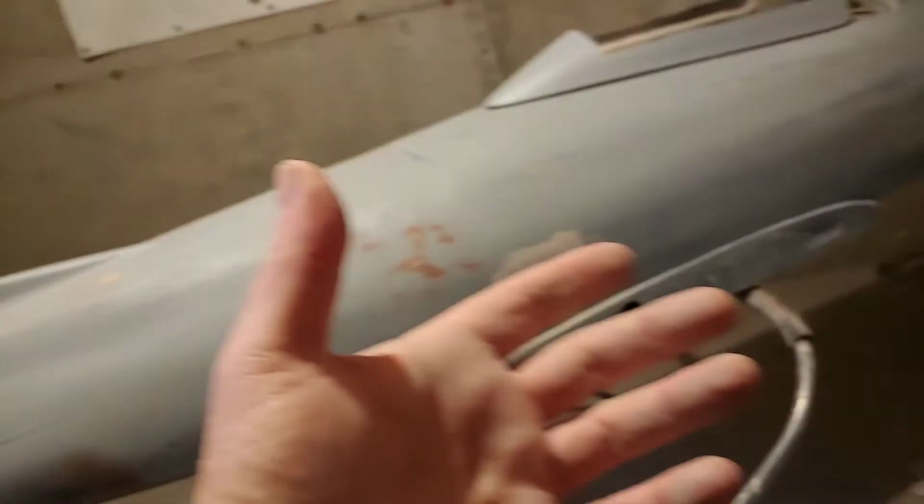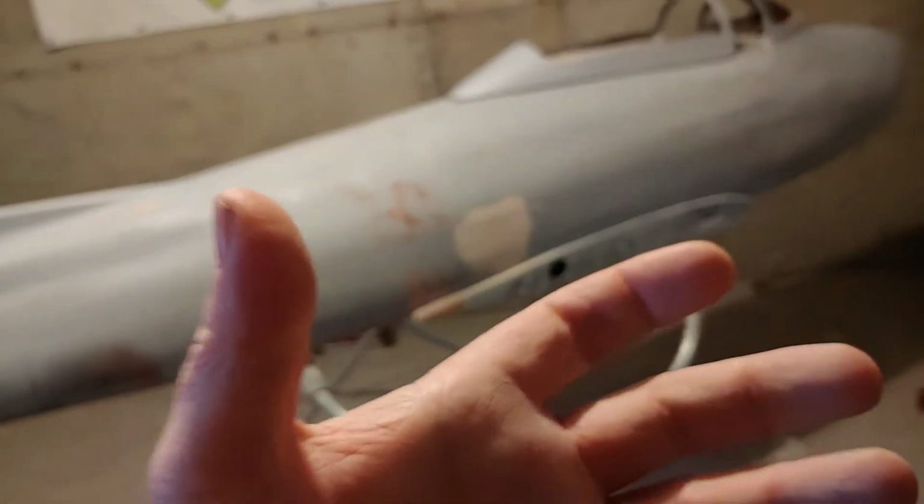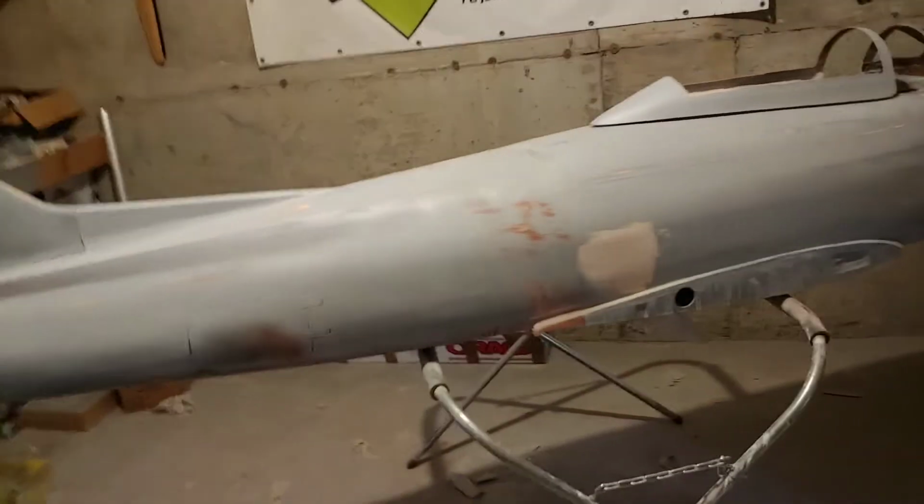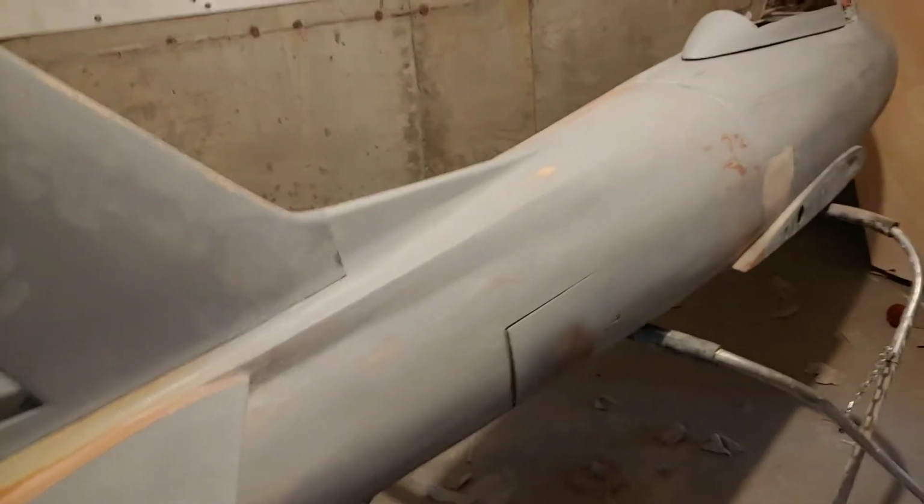With the spot putty that I use, it's catalyzed. But if you get it too thick, eventually when the sun hits it, it'll break it. So you want to put it on as thin as possible, and you want at least 2 or 3 coats of primer over the top of that, because it will soak all the way through it and it'll just turn it into primer.